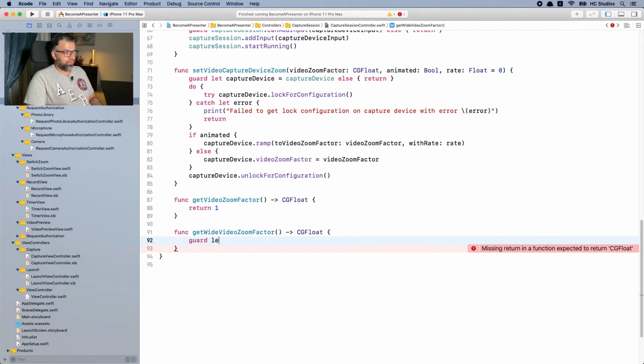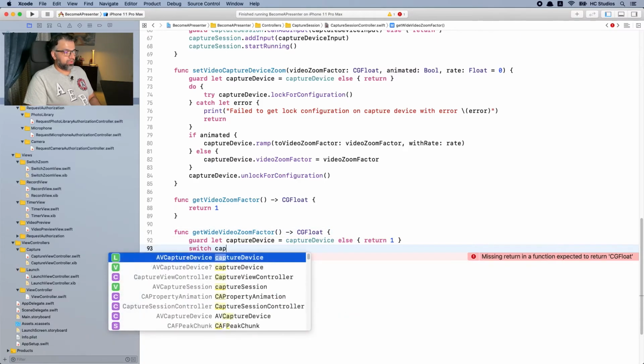Here we need to make sure we have the guard statement for getting the capture device. And if we don't get the capture device, we need to return 1 from here. That's going to be our default video zoom factor for the wide angle.